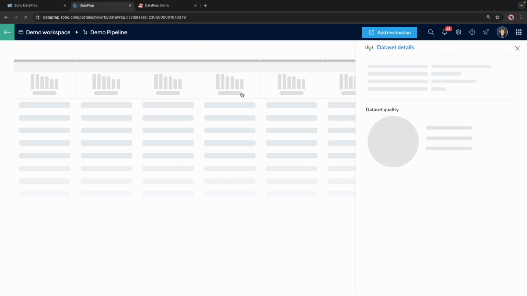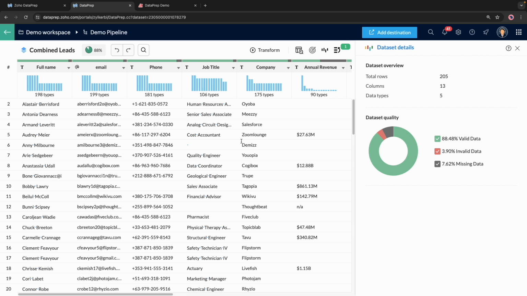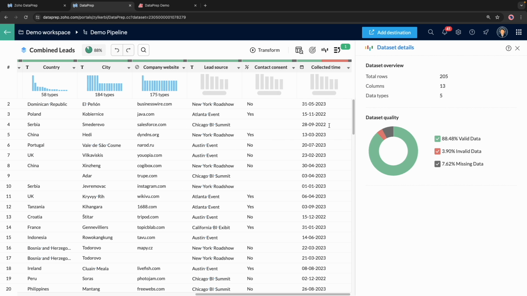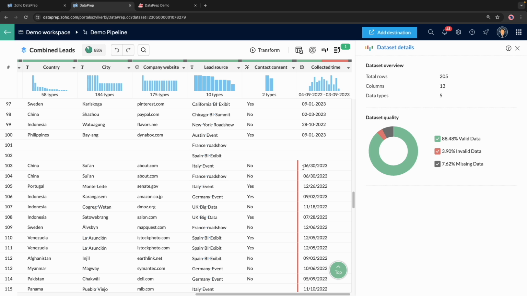So let's open up this particular data set and make sure everything is good and rosy before we export. What? We have some invalid data. We didn't have any invalid data in the previous 2 data sets, right? So let's look into what is causing those errors, right? We can again scroll into the column that is having the invalid data. So this collected time is causing the problem. Let's just scroll down and see what the problem is. Oh yeah, we have dates in 2 different formats. Yeah, this is a common problem.